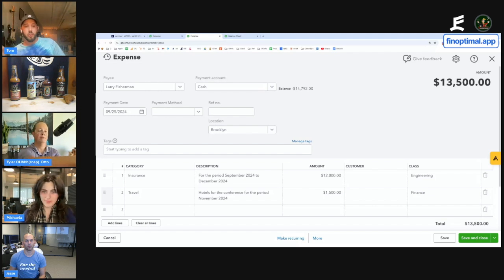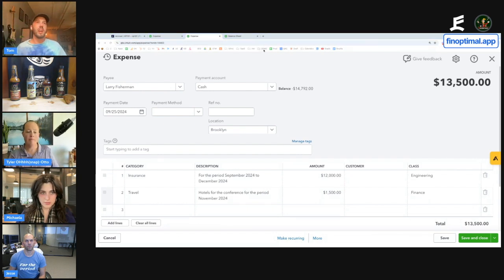Also, one date for the period November 2024. Let's say you're going to a conference. This will be a prepaid expense today, fully recognized in November. One date is going to shift it, and two dates is going to spread it. I don't even remember if I clicked save. I hope I did. Otherwise, I'm like an idiot when I show these updated entries, but let's do it.